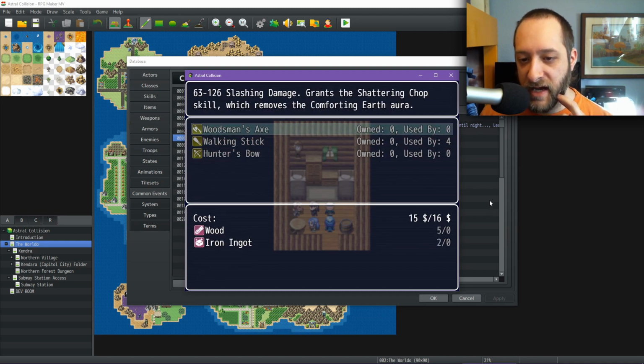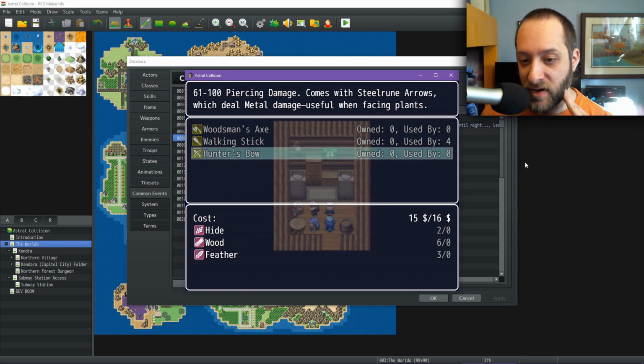I originally did not have this "used by" line. This tells you how many party members can use this weapon. As you can see, I realized none of my party members can use a woodsman's axe or a hunter's bow. That's really important information, though, because I don't want you to make one when you can't actually use it.